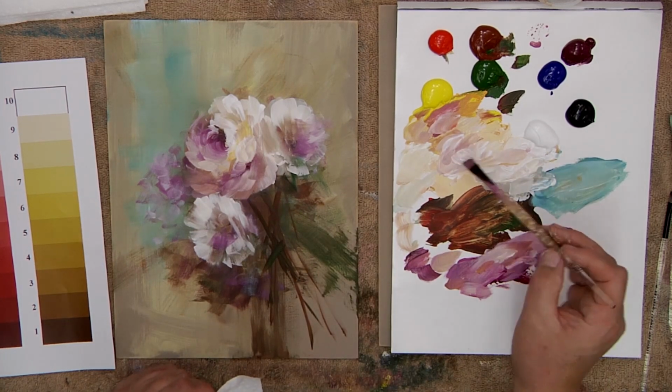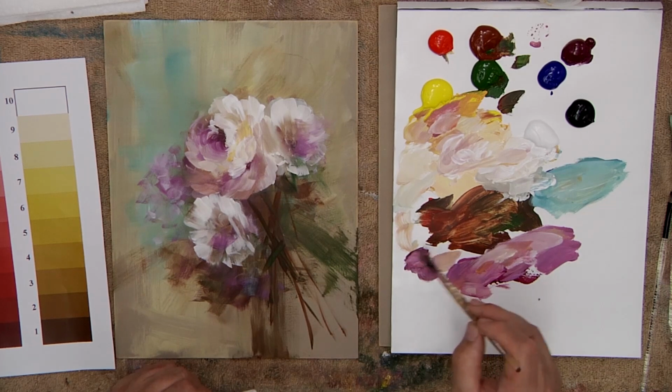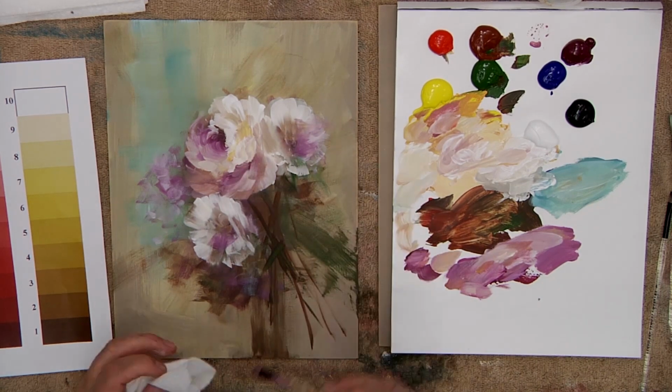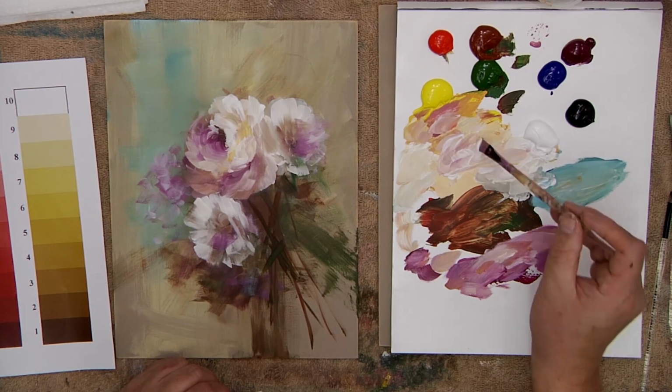And I'm having to touch really light here because there's a lot of paint and it's really wet. And I don't want to blend too much. And if I took that violet out too much, I put it back in. I go back and forth. That's the fun part about painting like this. You go back and forth.